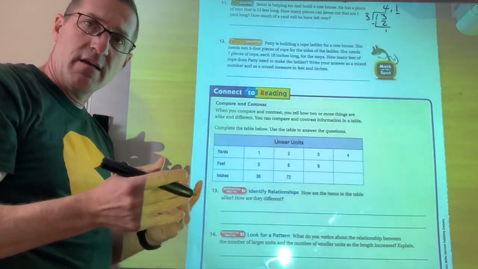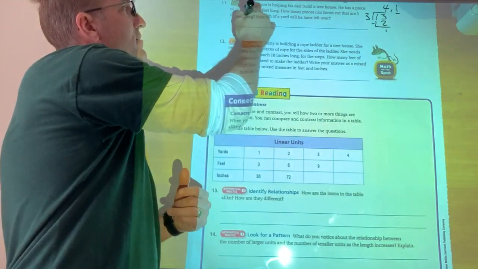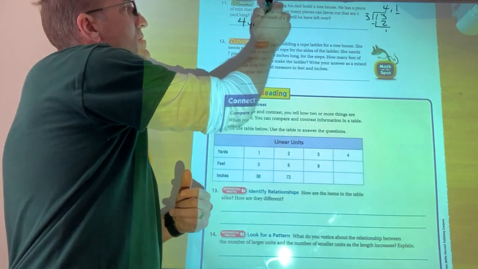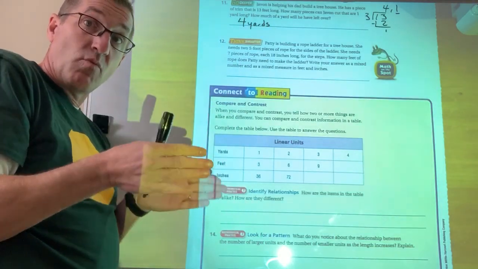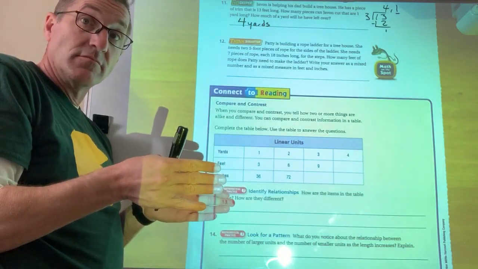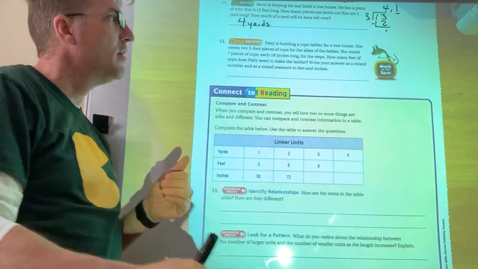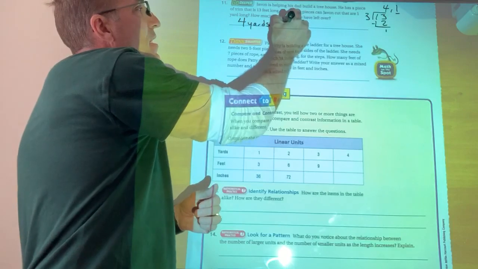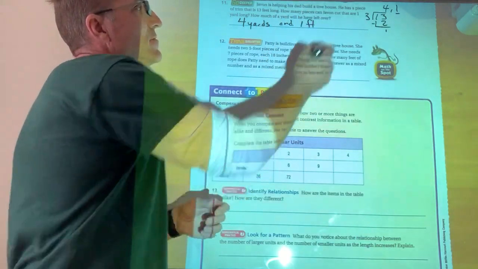So I've got this remainder of one. So I have four what? Four, what am I making? Yards. I've got four yards. And you're cutting those off, right? And at the end, you end up with just one little what left? One little foot. That's all I have left. I can't make another yard out of it. It's too short. So I have four yards and one foot left over.